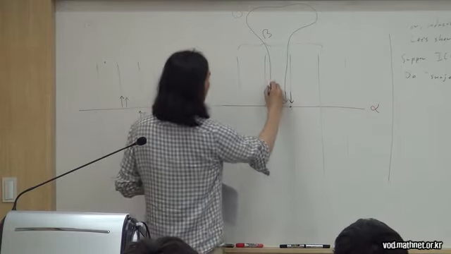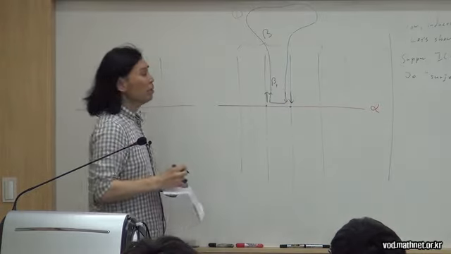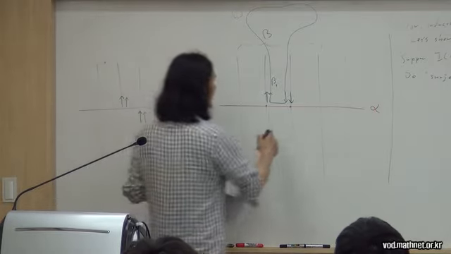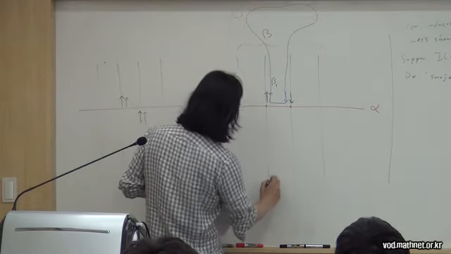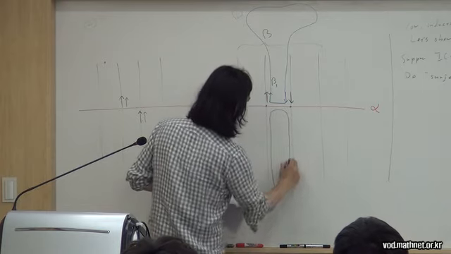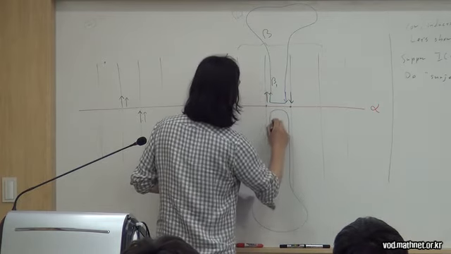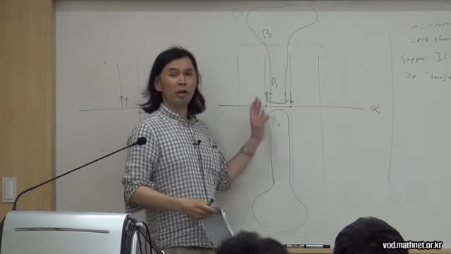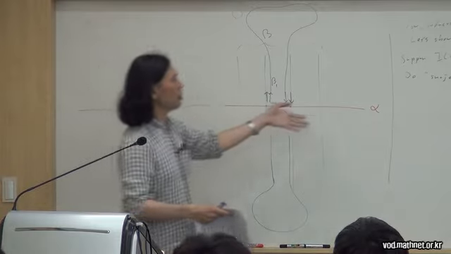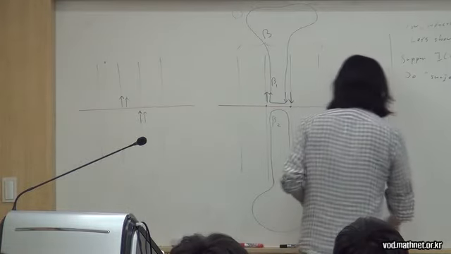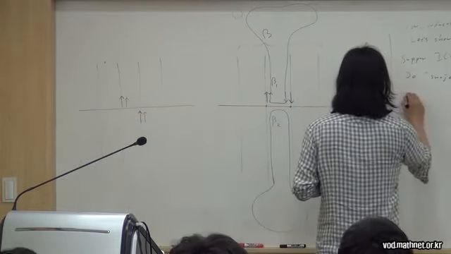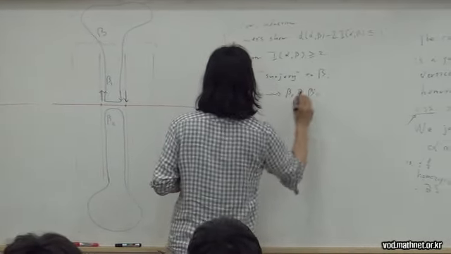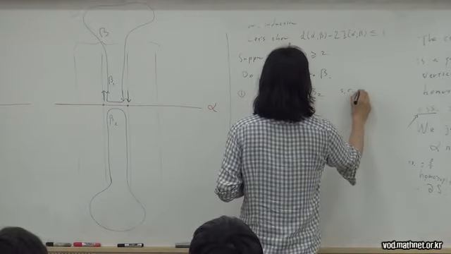So this I call beta 1. Okay, this is another simple closed curve, and also the other side. Okay, I get this like this. Okay, this is beta 2. Okay, so from beta I produce two simple curves, beta 1, beta 2. So that I call surgery. So case 1: beta 1 and beta 2. Okay, this is a simple closed curve.